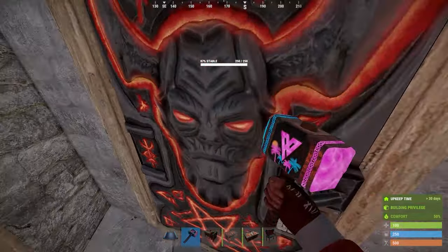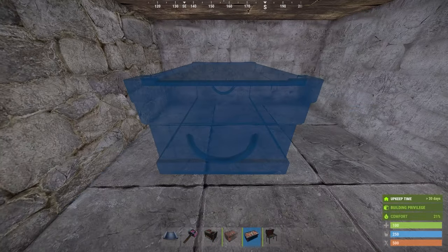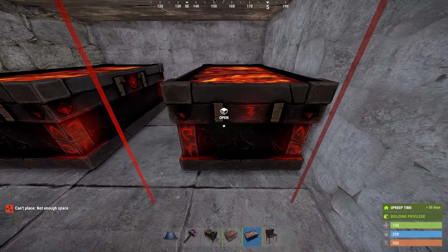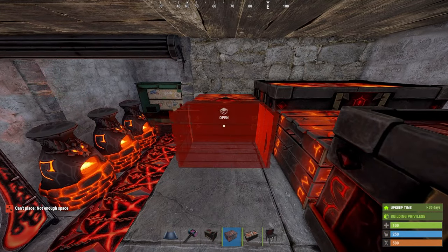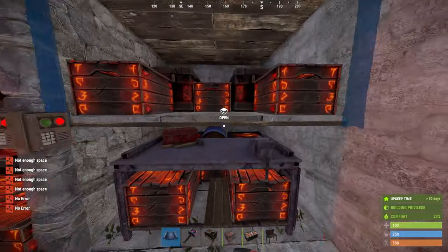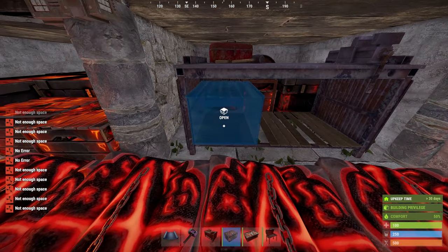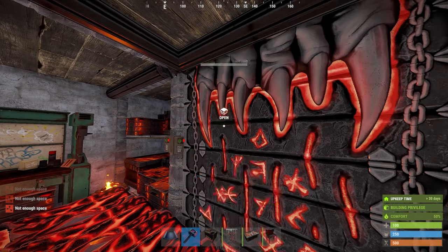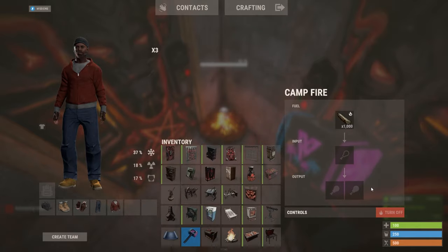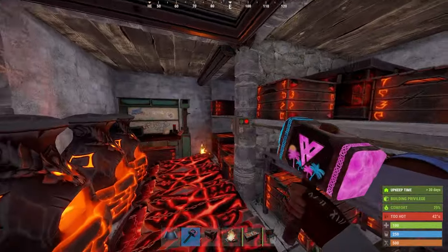As you can see, you can still open everything very easily. Up on the second shelf, we're going to do the same layout but with no barbecue. Put a small box in the middle and two small boxes on each end, like this. Now all you have to do is place your wall frame. If you can't place it, you're probably going to have to pick up the repair bench, place the frame, and then put it right back. Pop your garage door on. Finally, I'd recommend putting a campfire here — you can turn it on and check your comfort to see if there's anyone door-camping you. If it's above 50%, that means there's another player outside. Once you have that built, the whole base is done.